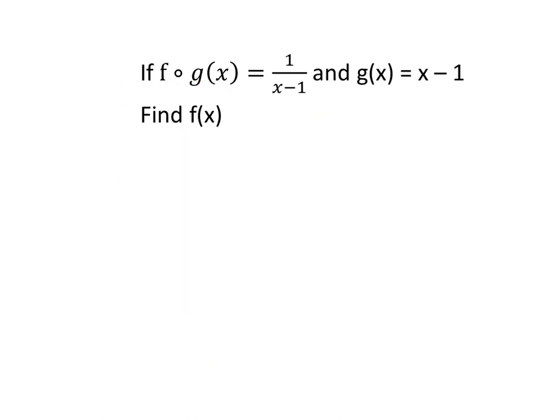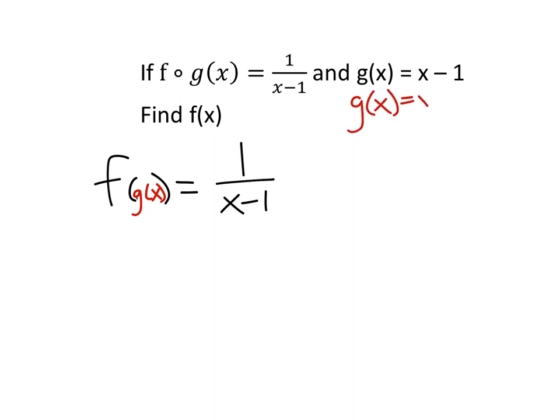All right, this one now is f of g of x, and we want to find f of x in this case. So we don't really know what f of x is yet, but we do know f of g of x. Hopefully the colors will help with this part. We know that it's 1 over x minus 1. The objective here is to find f of x. And what we do know is that this g of x is x minus 1. So if I can figure out where g of x is in f of g of x, then it should help us figure out what the actual f of x is.